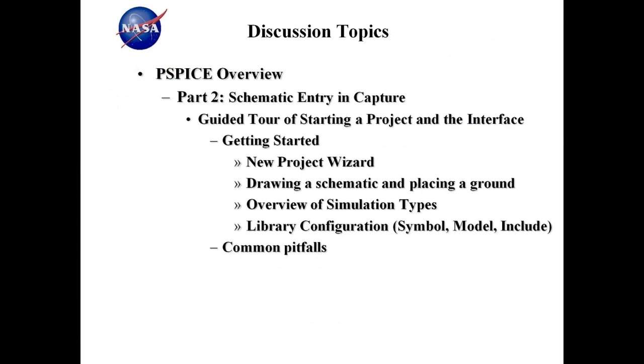Here's what we'll talk about. We'll go through some slides first before we get into the software. We'll do a guided tour of starting a project and how to operate the interface. We'll go through the new project wizard specifically here in the charts just to talk about that a bit, talk about drawing a schematic and the need to place a ground. Of course, all analog simulations require a ground reference, a reference 0.